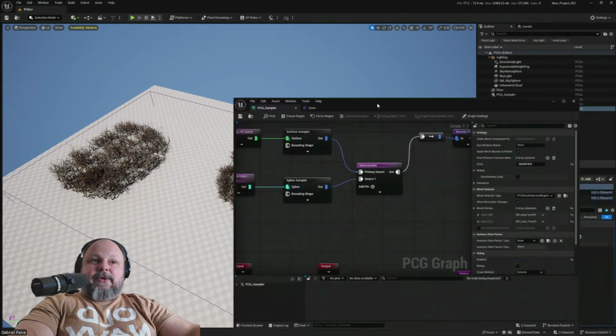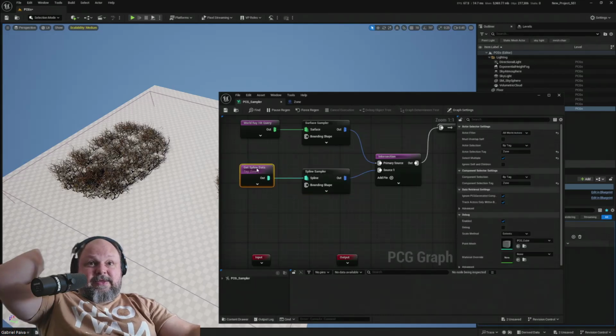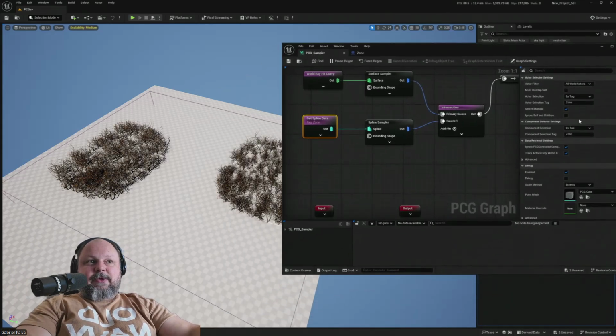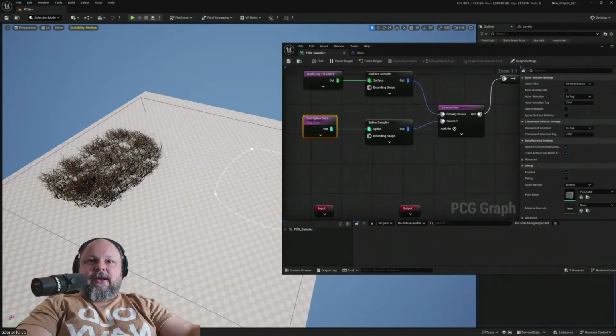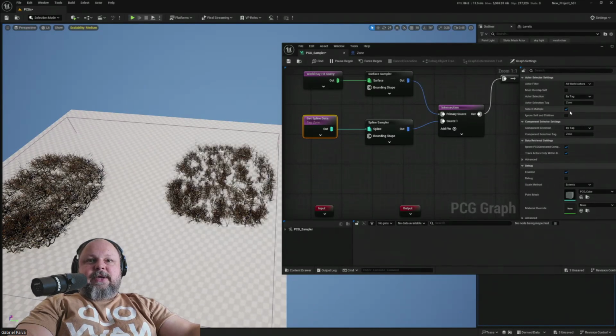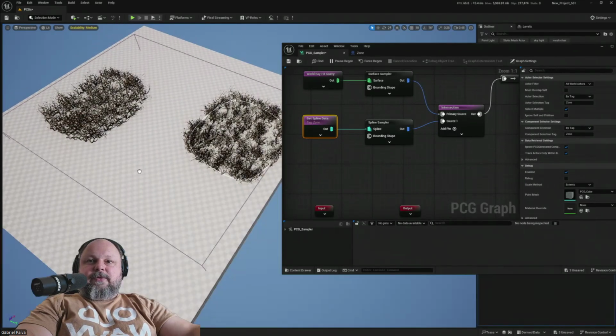Now that is happening because in these get spline data, I have select multiple. If you don't have select multiple here, it's gonna only find the first one and then ignoring any other coincidence with these actor by tag, right? So in this case, it's better to have it on because now I can have different zones.